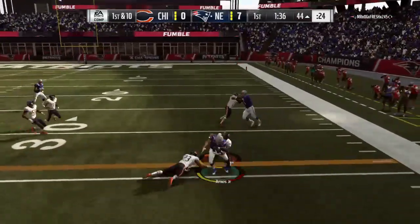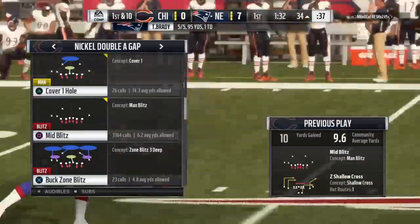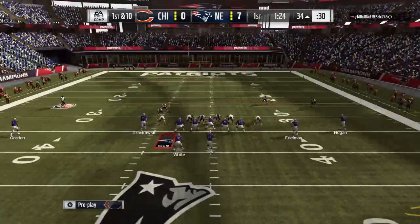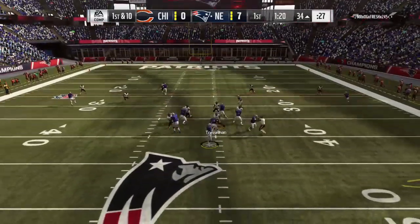And he's got Edelman for the first time. That's complete. And he gets this inside the 35-yard line. It'll be a gain of 10 to start the drive out, and by a few inches, that'll be a 1st down. Brady's got his guys 1st and 10. And he's a perfect 5 for 5 here to begin the game.